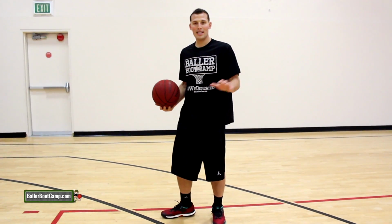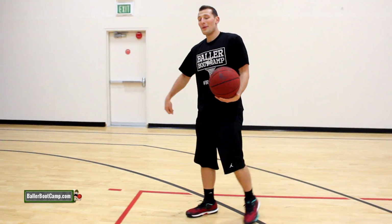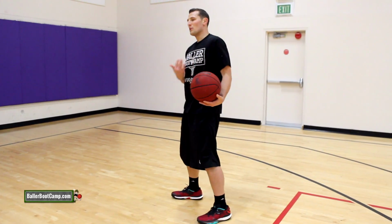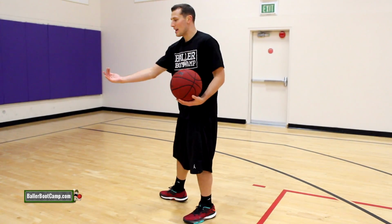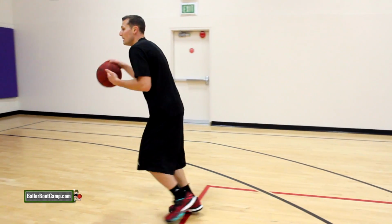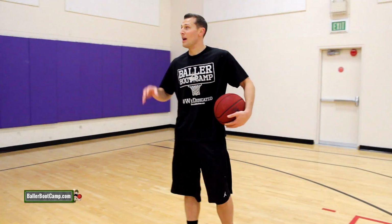Like I said, the through the legs is good because we get to change directions with the same foot we're stopping with. The around the back wrap is good because we get to totally protect the basketball. Sometimes you'll penetrate in here and the defender will cut you off and it'll be body to body. He'll stand his ground, use his chest, body to body. There's no way I'm going to be able to bring the ball across in any kind of way. So I can wrap it, boom, chest, plant here, put it around my back, change directions better than him, get to the cup and finish. Let's take a look at that full speed.